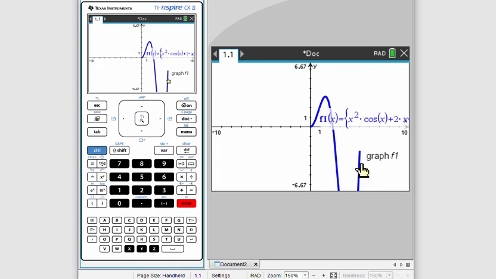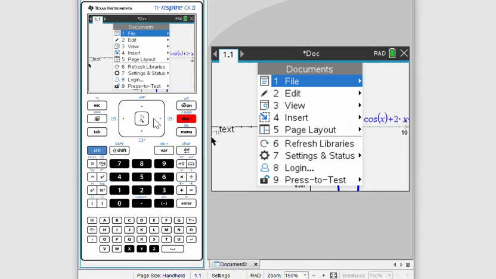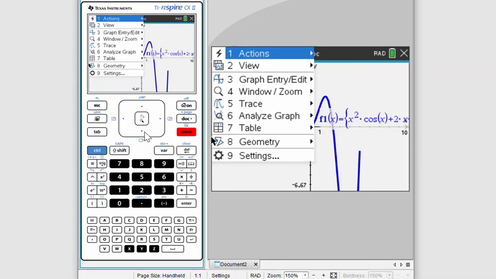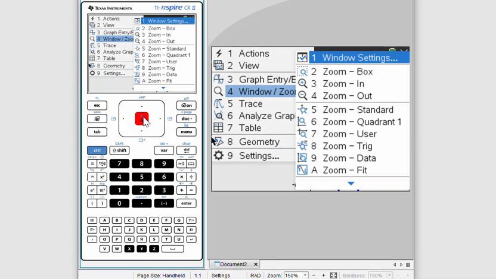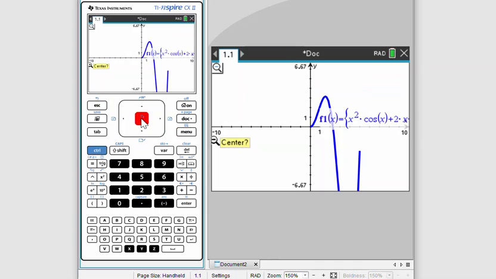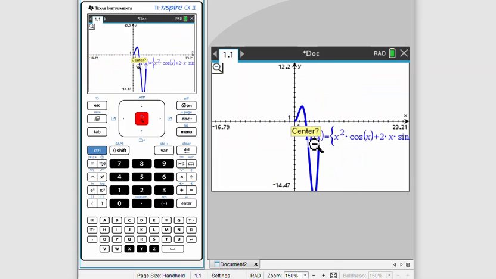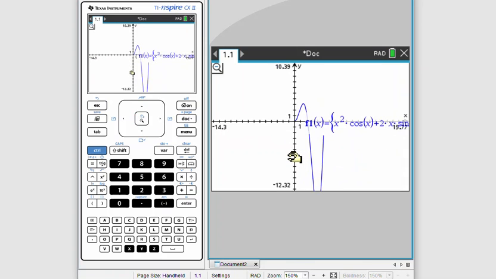We identify our function graph, but I want to see the right part also. Because of this, I'll just zoom out. Window zoom and then zoom out. Click to the right part, I'll come to the top of the graph, then I'll click once. Okay, it's enough for us right now.